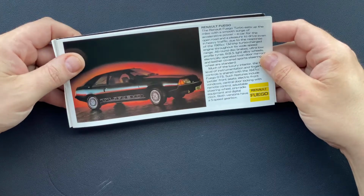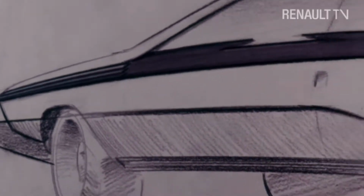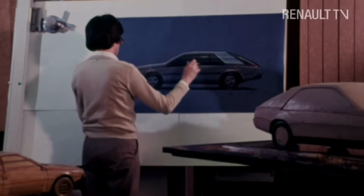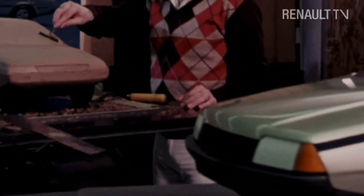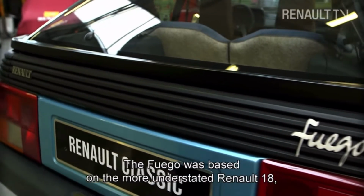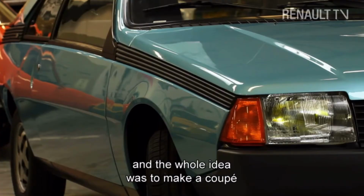Ooh, the Renault Fuego. There were a few of those about when I was a kid. Funny looking car, typically French again. The turbo, 132 miles an hour. And it features such luxury as Pateli front seats. I'm sure that's how you say it. Pateli front seats, electric front windows, pre-radio equipment and digital clock. Both versions have a 5-speed box, the Renault Fuego.